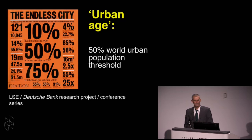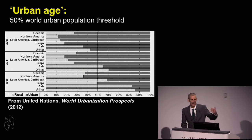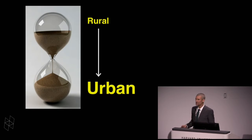That's also from the United Nations, and it's repeated far and wide, and it's basically premised upon this notion of an urban-rural divide. All space in the world, you've got two choices, is either urban or rural, and the fundamental empirical question is counting population, deciding which settlements are cities and which aren't, and then figuring out the distribution. So it's a distributional model, and the urban age in this sense is simply the sands in the hourglass moving from the rural side of the hourglass to the urban side. Obviously, there are more sands constantly being added because the world's population is growing. So that's one dominant version of the world-has-become-urban narrative.